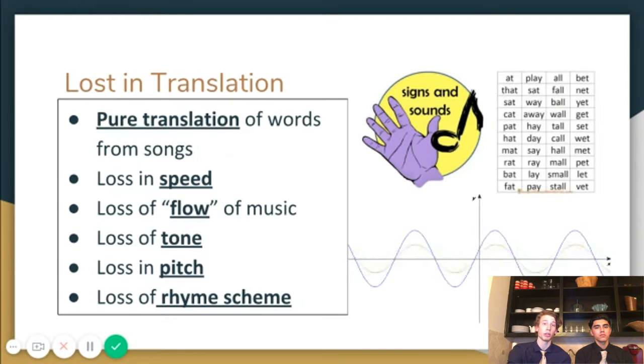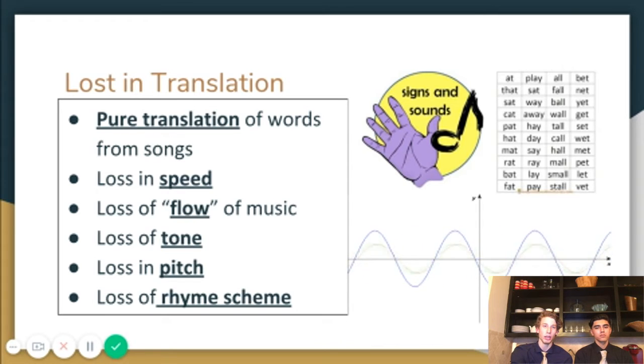So these 5 parameters are used to translate direct English into sign language. This is known as a pure translation. This pure translation is what is used by many translators at musical events. The problem is not all words can be translated directly without spelling, meaning the speed or flow of the song is ultimately destroyed. For example, rap songs are known for a fast speed.